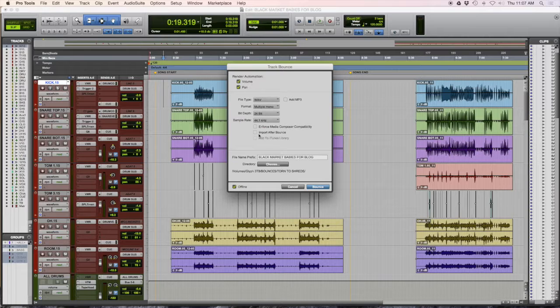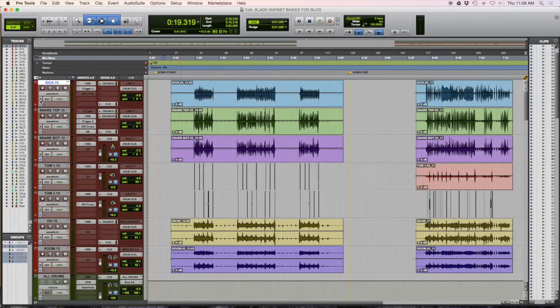Just keep it the same as the session. And you can set a prefix so that you can actually do multiple tracks at the same time, which is really useful. Say you're going to do this for all your drums. So actually, I'll even show you that. We'll do the snare too. So take these and turn these off. There we go. So I have the snare triggered as well. So we're going to do both of these.